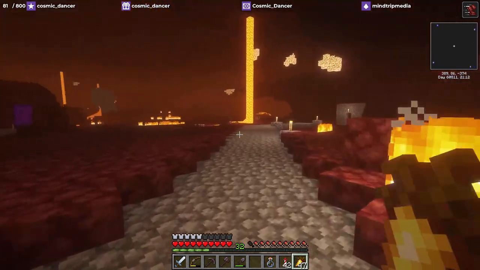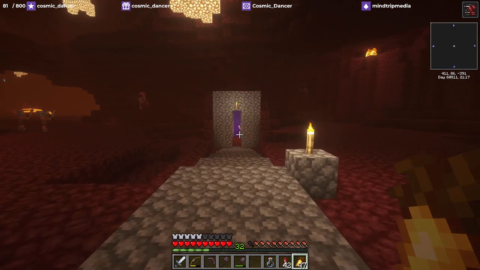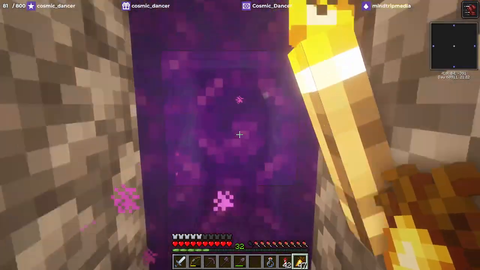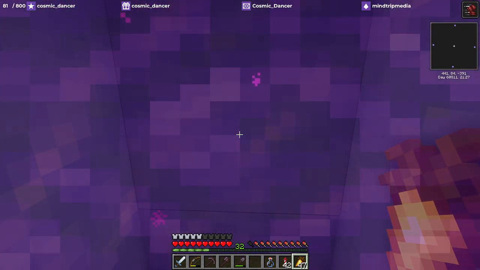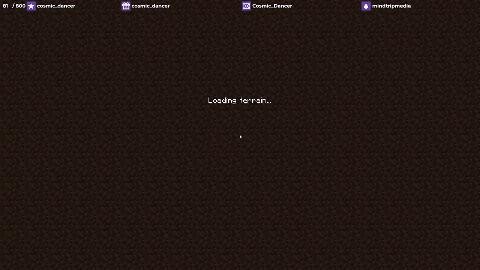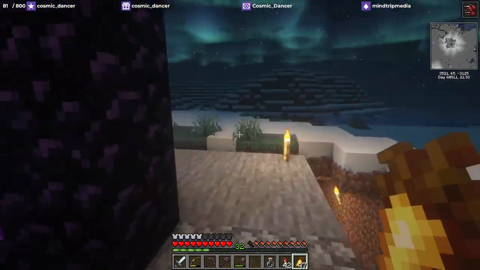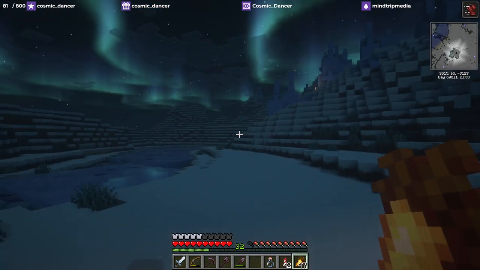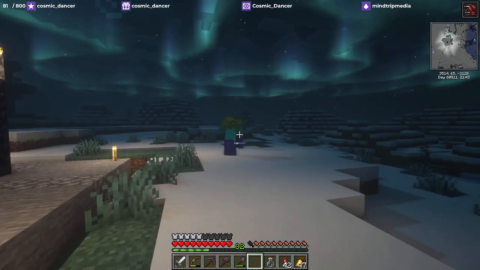Giant taiga ice spikes this way. Obviously, we have done absolutely nothing to decorate these portals. Just the blue. Now somewhere, I forgot that this texture pack had northern lights. That's cool.